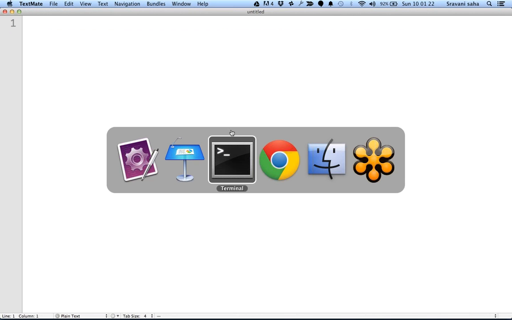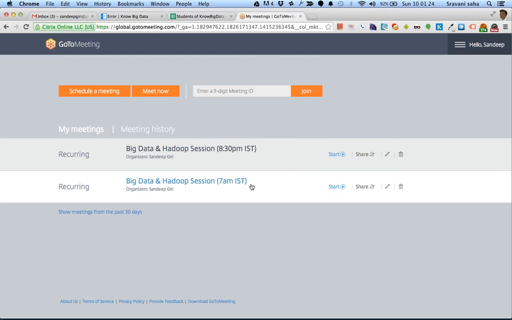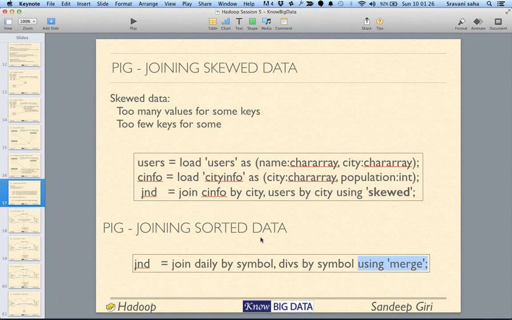Okay, that's good. So we are all convinced that if we already have sorted data, and we inform Pig that, hey, you don't need to sort it again, it's already sorted, in those circumstances it actually speeds up the process tremendously, because the process of merging two sorted data takes close to the number of records.